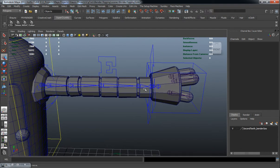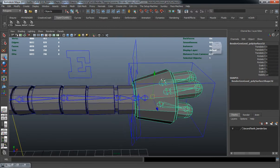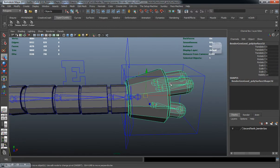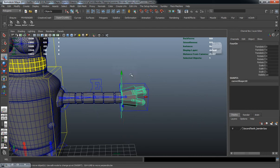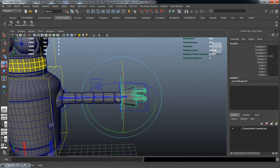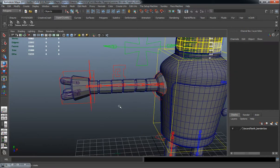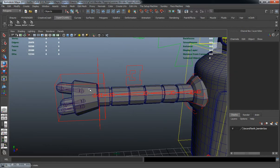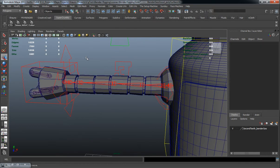Okay, now as you can see, all of our geometry and our joints have been parented correctly here. So I'm going to go ahead and parent this to the 4-way here. So now it's going to rotate whenever we want it to rotate. Do the same thing here for the right side. Parent all the geometry correctly to that 4-way.